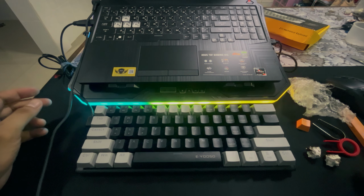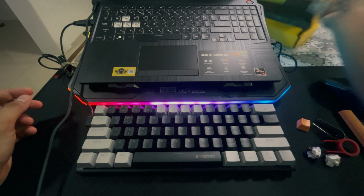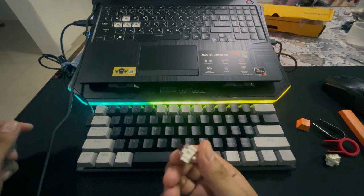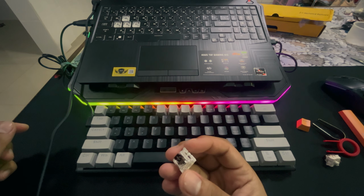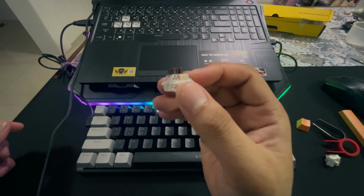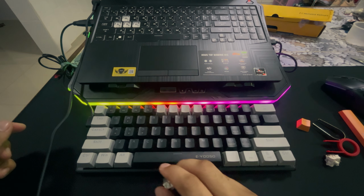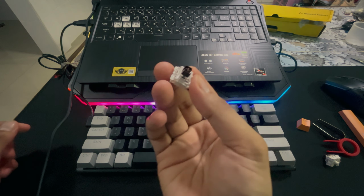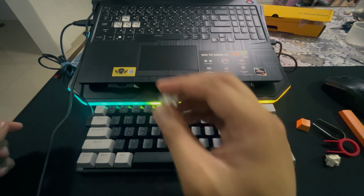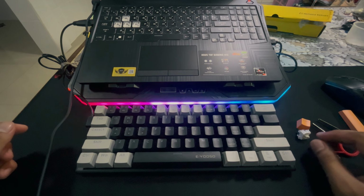Sorry for the noise from the washing machine, because we do laundry on Saturday evening. So it comes with the switches. Sorry guys, I don't know that. Correct me if I'm wrong. If it's true that the color of the switches matches your preference, which will you use for your mechanical keyboard? They said that brown is for typing, red switches are for gaming, and blue switches are neutral, for gaming and for work. I don't know if it's correct. It's my first mechanical keyboard, by the way.